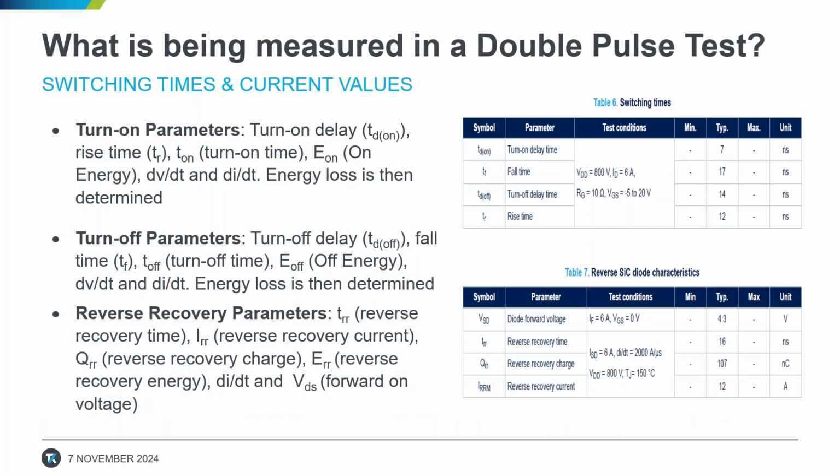Here's what's measured in a double pulse test. And there are some JEDEC standards out there that I'll share with you that provide details around this. The idea is to get an understanding of the switching times: the turn on delay, the fall time, the turn off delay time, and then the rise time on that signal. And then a set of reverse recovery tests that check the reverse recovery time of the second pulse. These are important measurements to help understand what energy loss is occurring due to the recovery time on the diode, and how the fall time and rise time impact delay that can form switching loss problems.